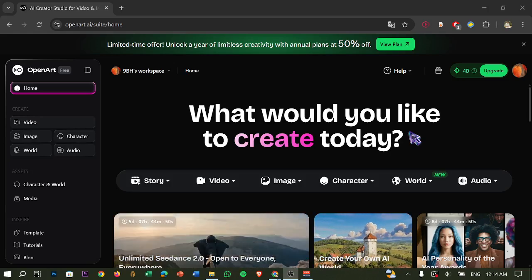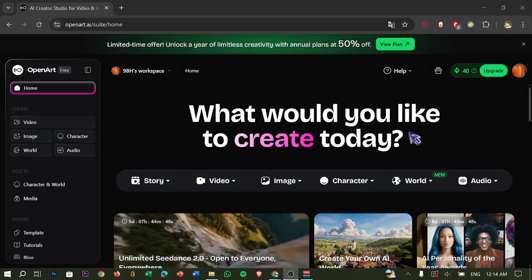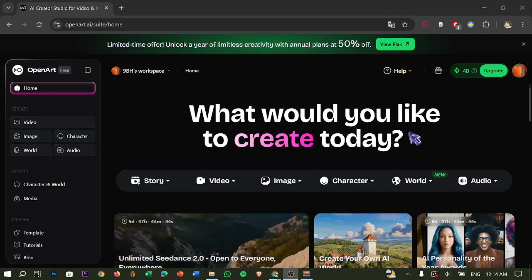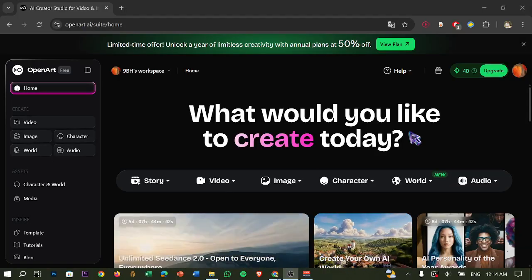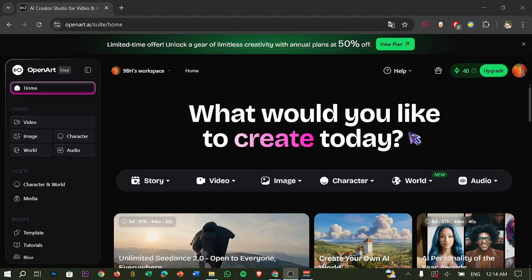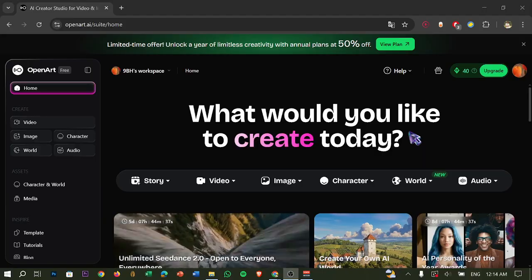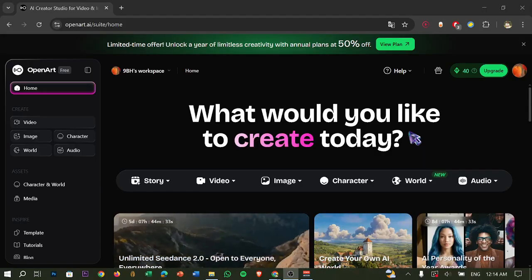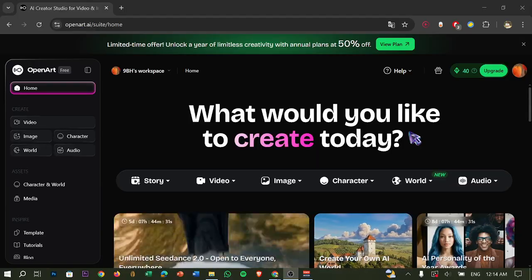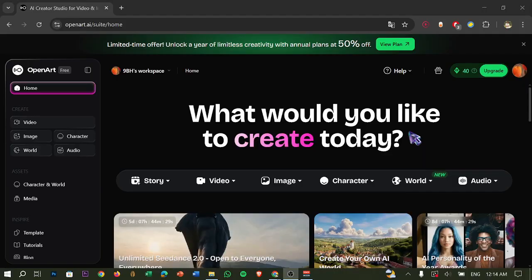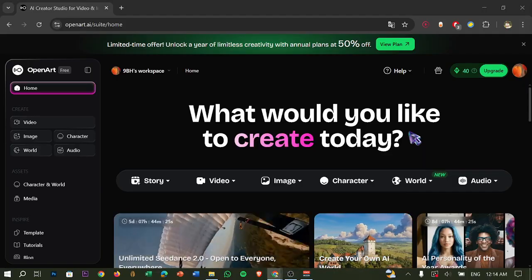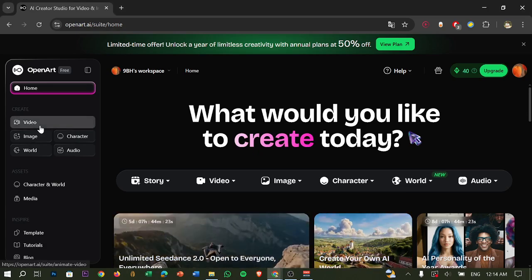Bulk image generation lets you create dozens or even hundreds of images fast, perfect for content creators, Etsy shops, ads, and social media. In this guide, I will show you step by step how to use OpenArt for bulk image generation in 2026. First thing, create a strong base prompt. Start with one solid prompt, and include subject, style, lighting, details, quality. For example, I can show you this example.